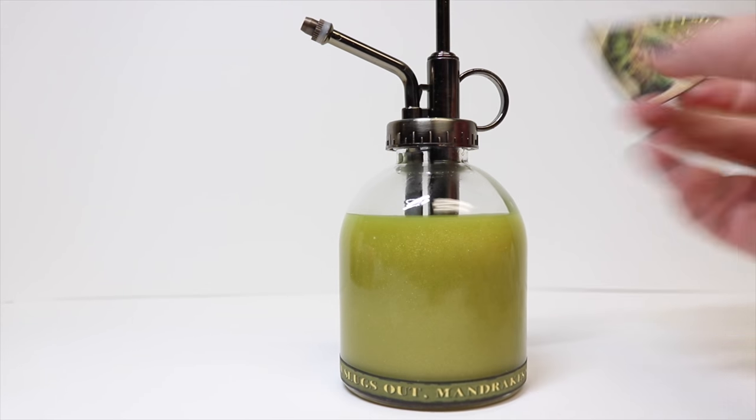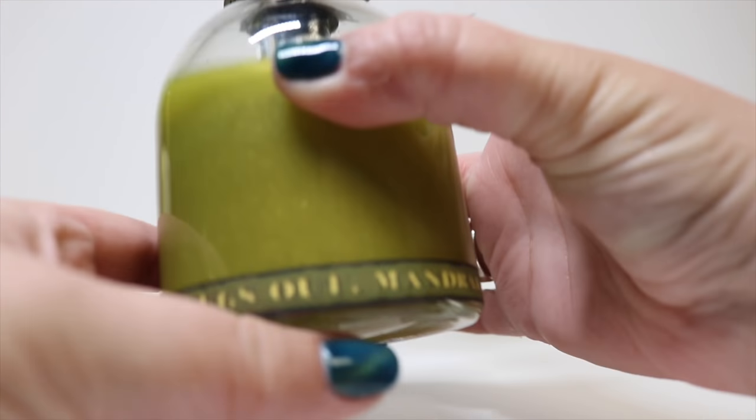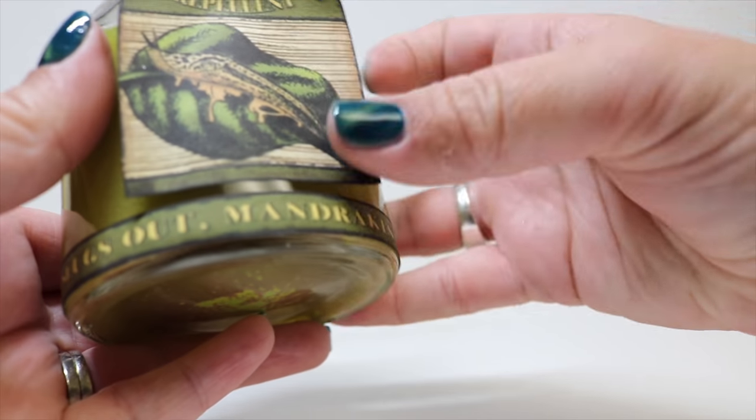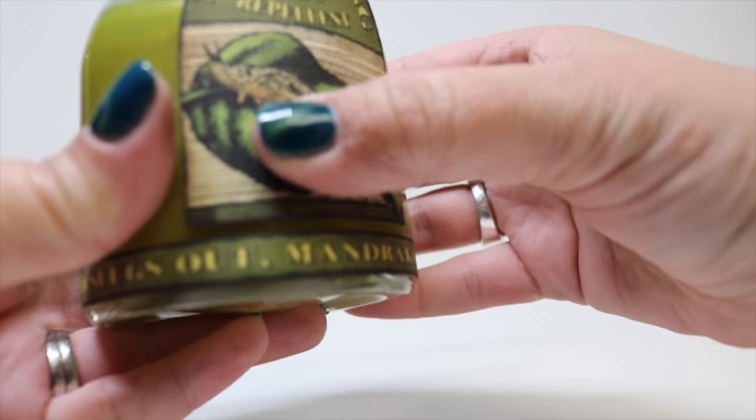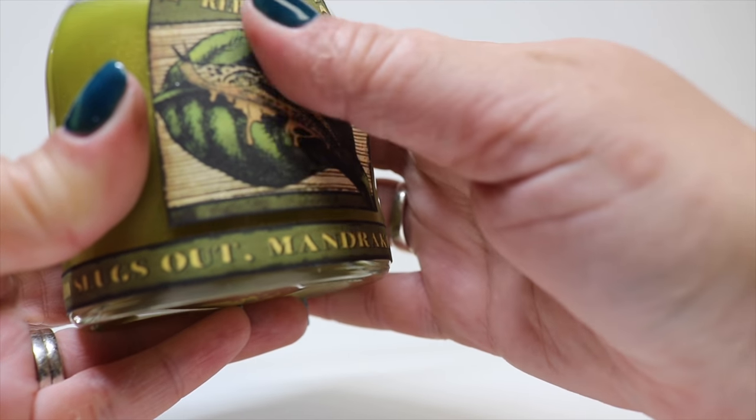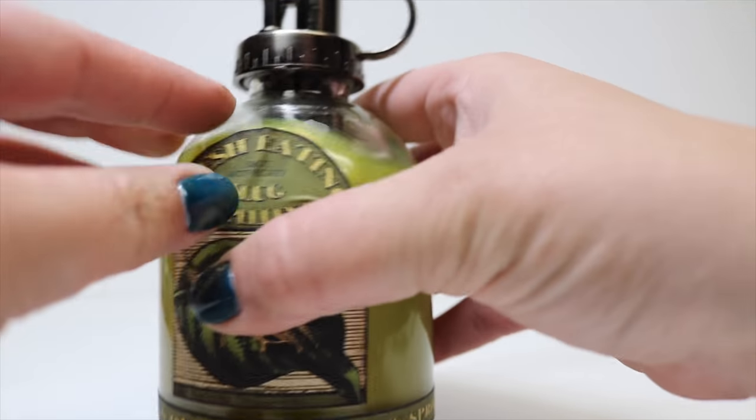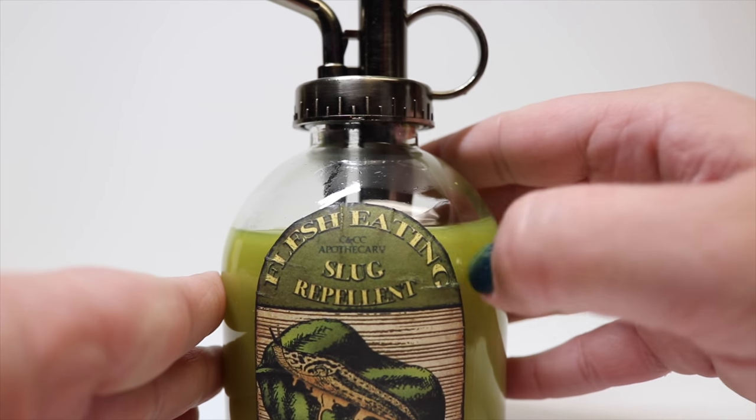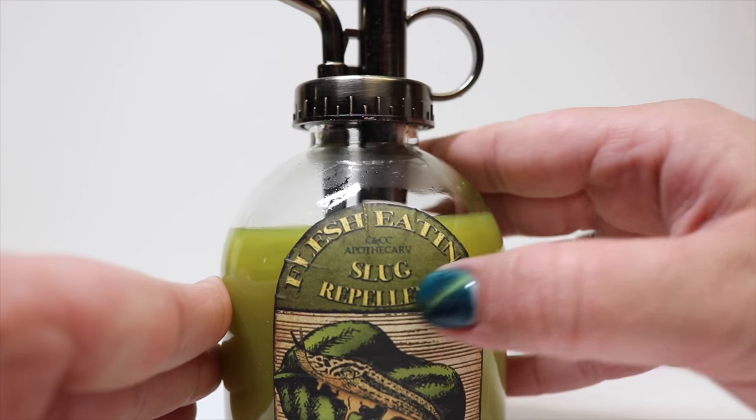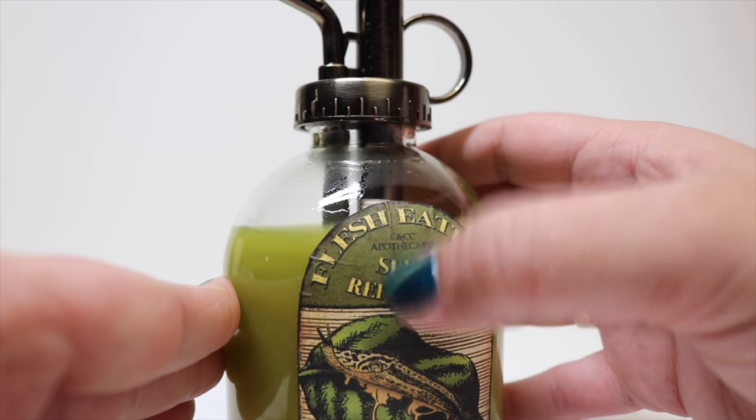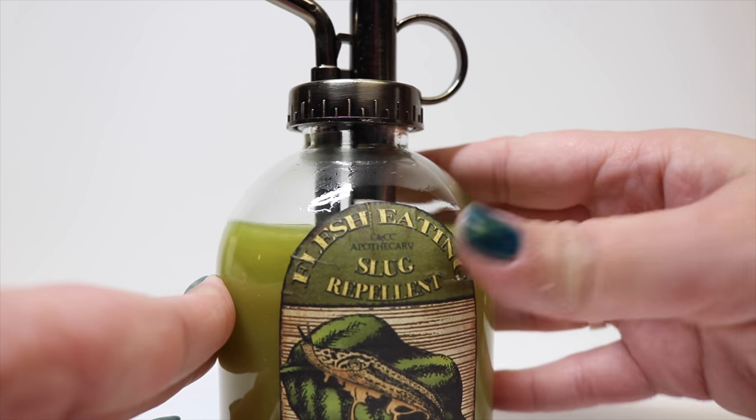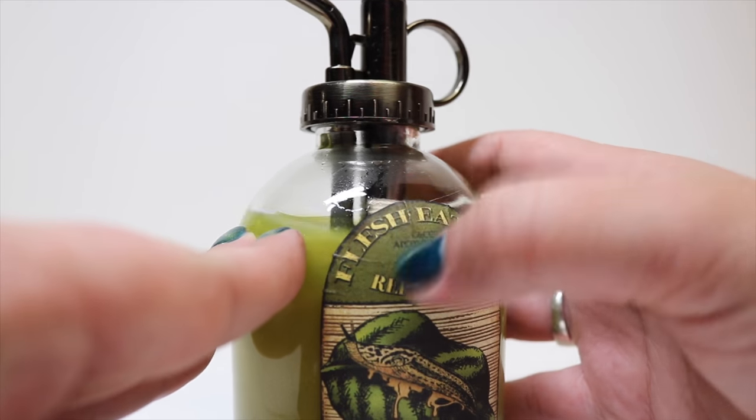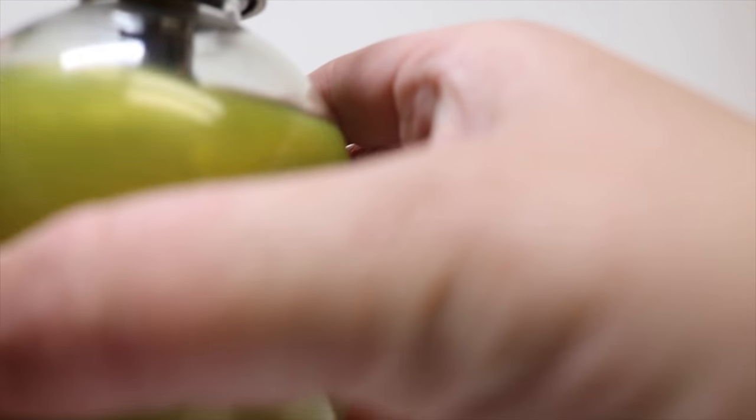We're going to take our main label and attach it to the jar as well. With curved bottles and rounded labels you may have to use your nail or a bone folder or something, a credit card, to just kind of help smooth it out. If you get a few little wrinkles it's okay, just smooth them out as best you can. I feel like it just gives it a little bit of an aged look so they don't really bother me. Just push them down as good as you can so that it actually adheres to the bottle. If need be, press your hand against the label and it will help it to adhere to the bottle.